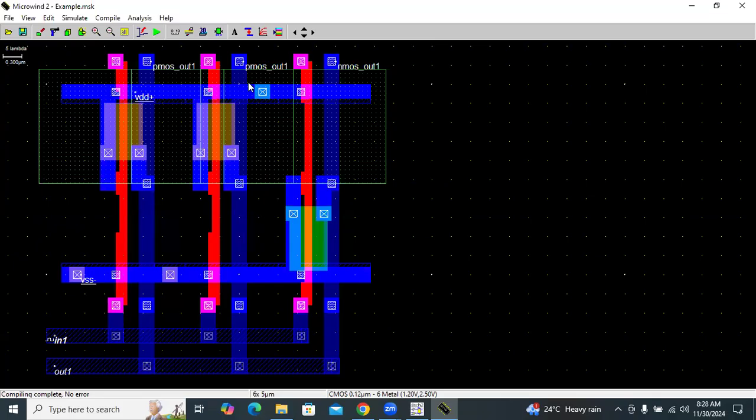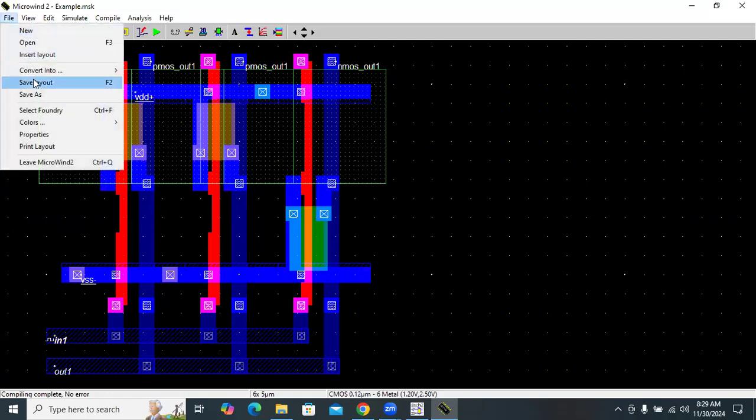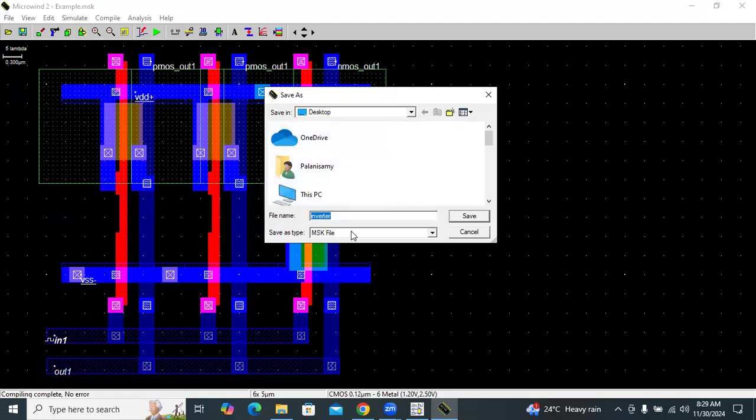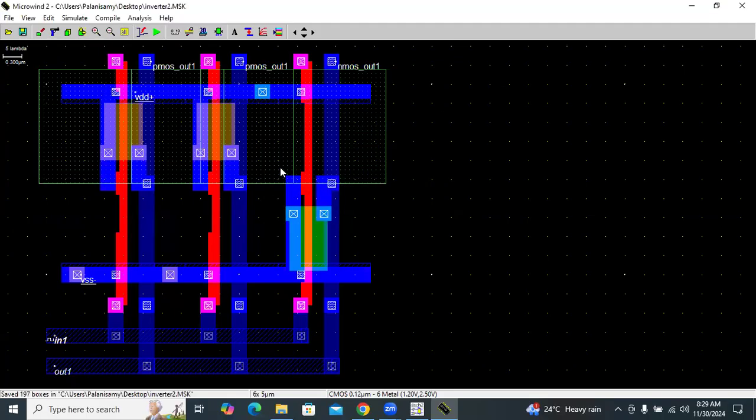So after fetching the layout, now we have to save this file. So again, click on file, save the layout, or click on save as. In save as, you can choose the name inverter. So after saving the layout file, now we should run this layout simulation.